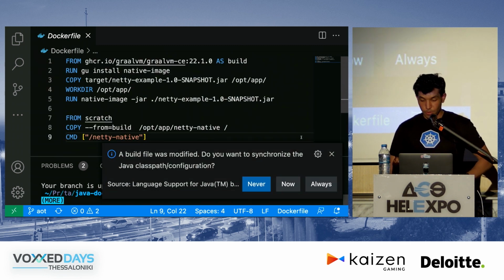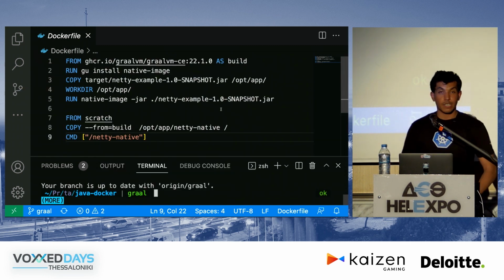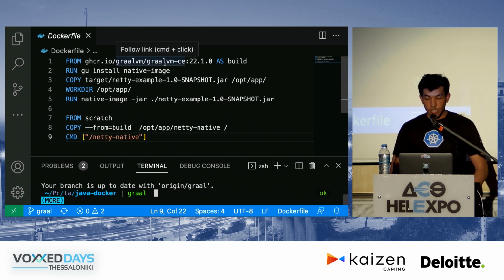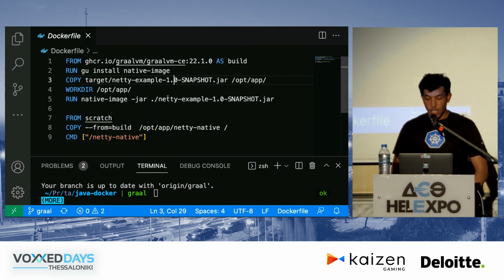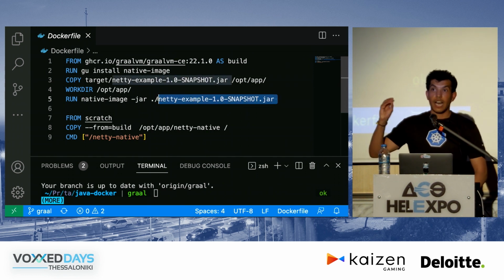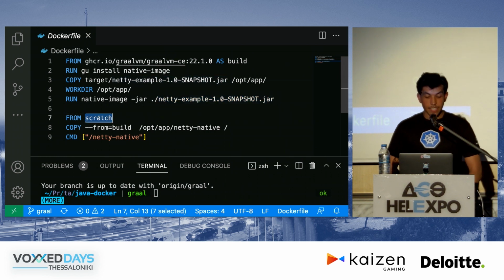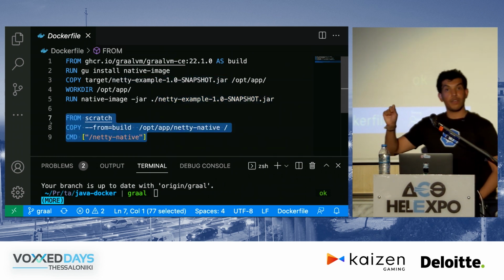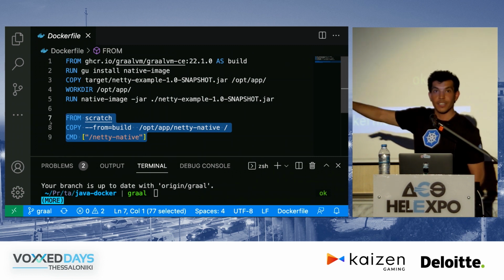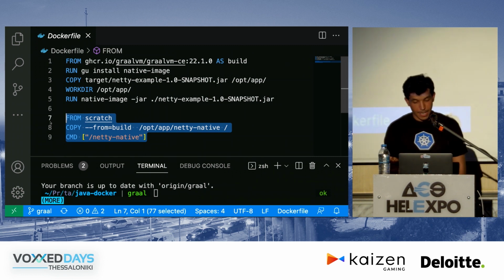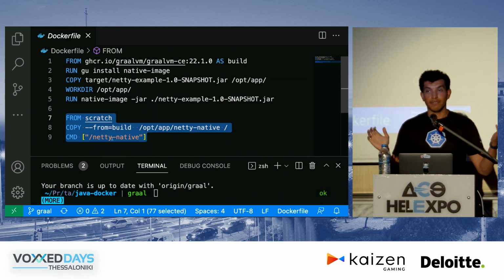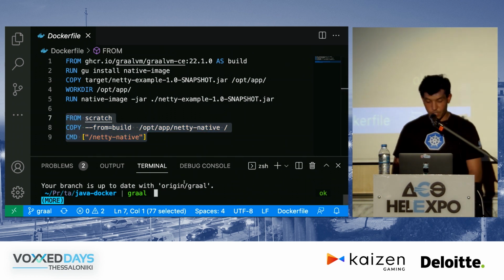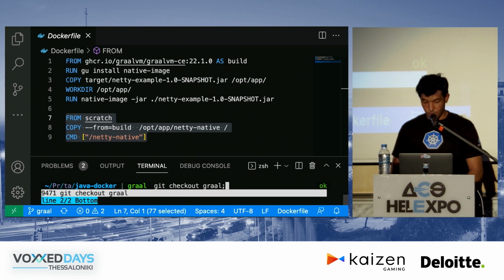But what you probably want to do afterward is checking out Graal. You would need Graal to compile the image using the native-image utility. As I mentioned, it's a project. Using native-image, it will compile your application into a binary, right? And look at this. Isn't it beautiful? It's actually a Java application running on scratch, nothing in there, pretty empty. It's like a desert. And then using my native binary, that's it. Pretty magic. You can't imagine that running a Java application would look like that.